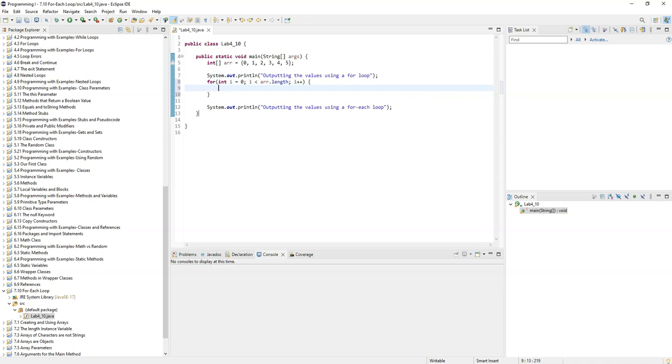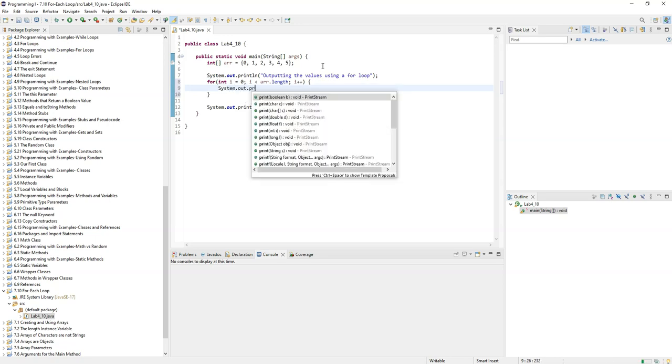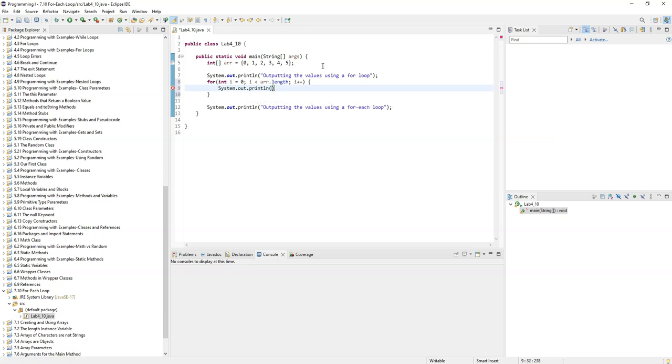Well, let's just do system.out.println, and let's have it print out arr of I, and we'll take that times 2. So we're just going to print out the double of this.